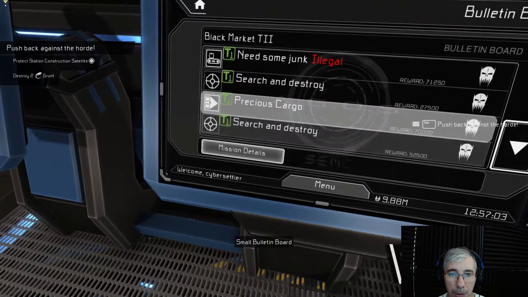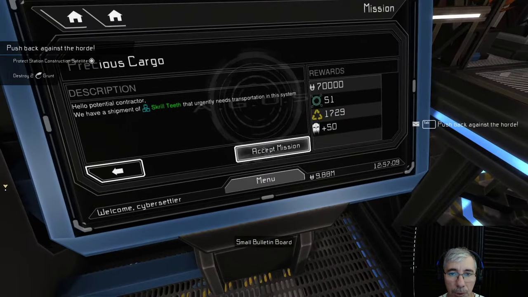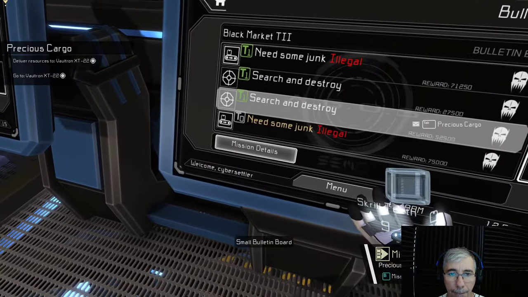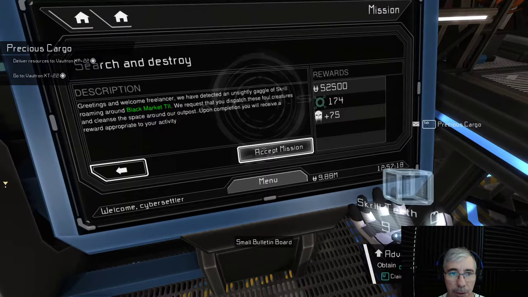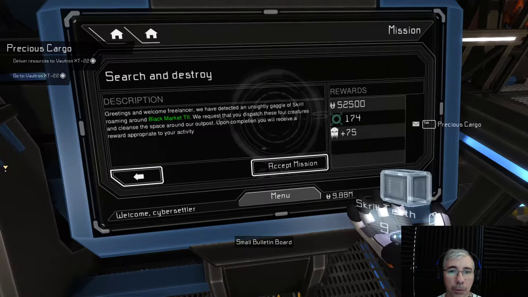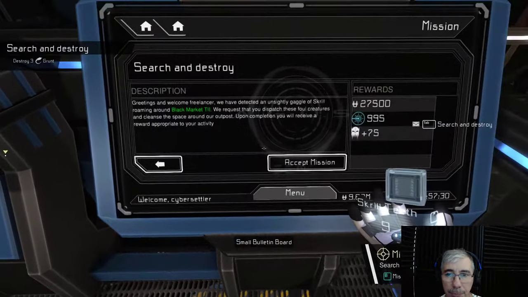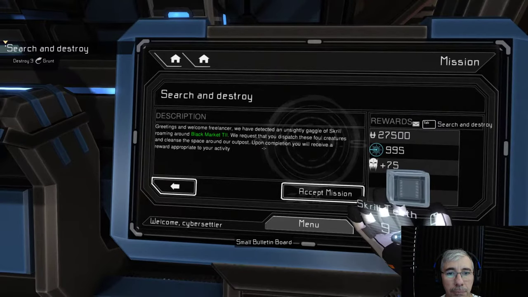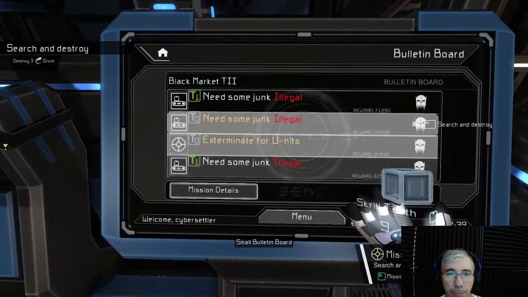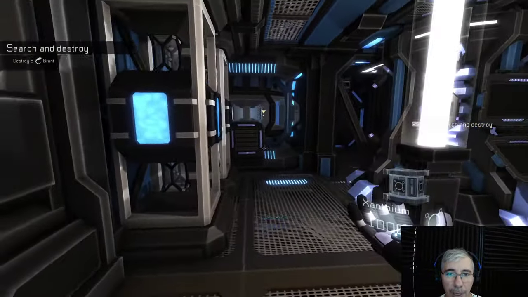Search and destroy. What is precious cargo? Look, the xanthium. This is what we need. More dysanthium, great. Okay. Yes, let's do that. Okay, so we have our missions now.